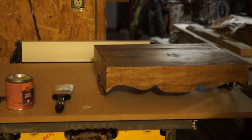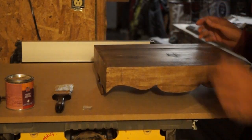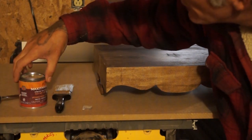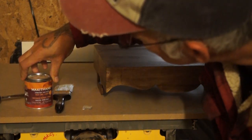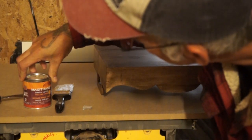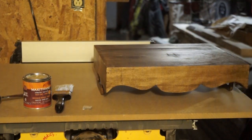There you go, guys. I just finished staining this. I just rubbed some color on it, wiped the excess off, and now I'm about to put some varnish on here. I'm trying this new varnish. It's called Maxitane. Fast dry, 3 hours. So, let's see.